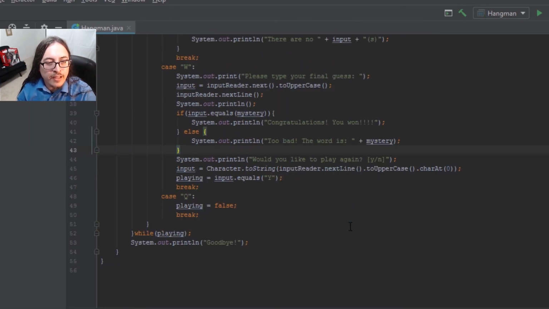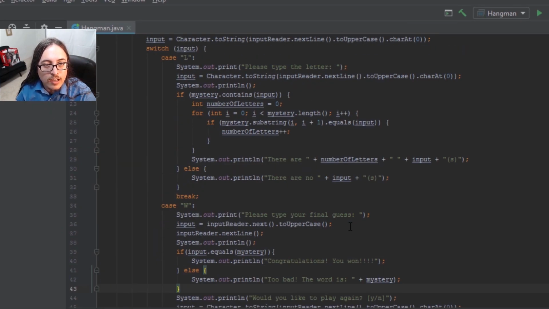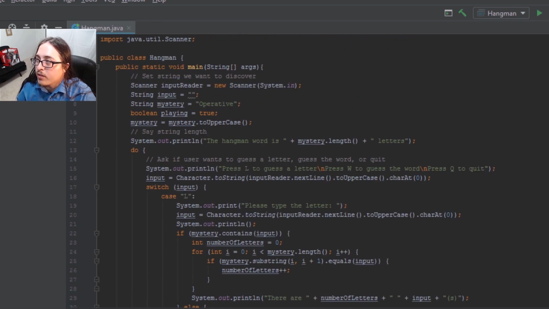Alright, so we made Hangman. And this is just one of the many things you can do with the knowledge that we've built together so far. And we've got a long way to go. Alright, so now we've put all our skills together and built Hangman. Pretty good achievement. What's your next one?